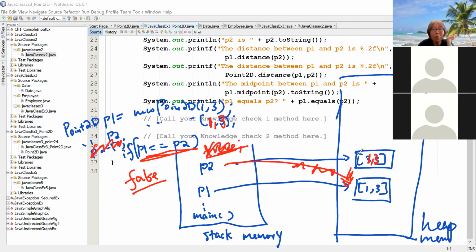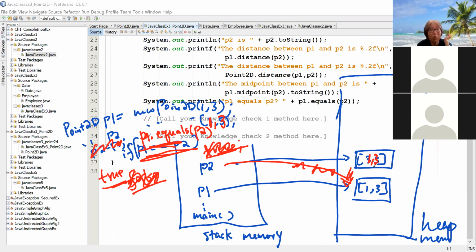But you say, oh, both have the same X and Y coordinates, is it? Then how do we determine if both P1, P2 have the same coordinate? If you want to do that, you can call P1 dot equals P2. Then in this case, it returns true.